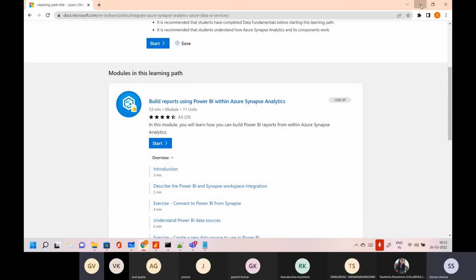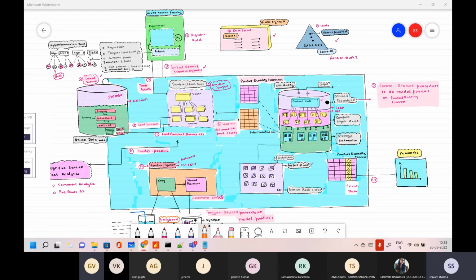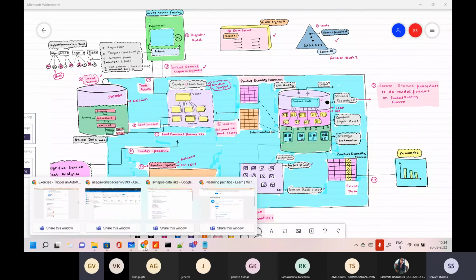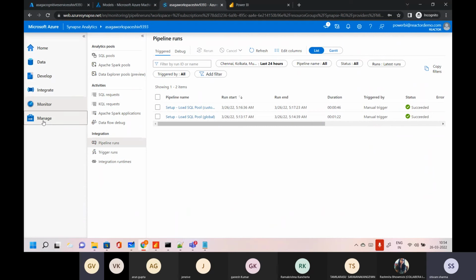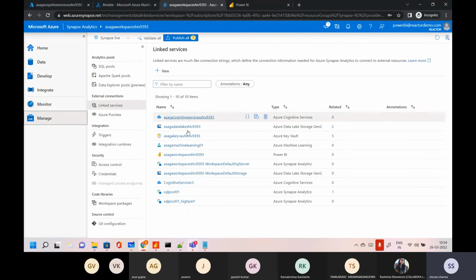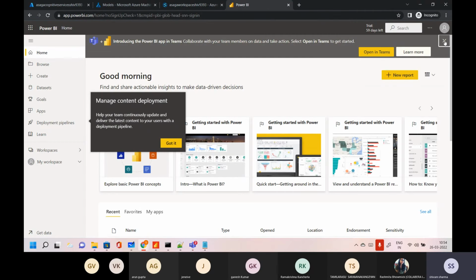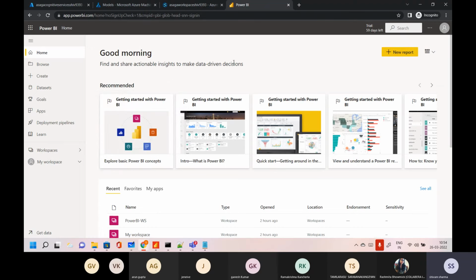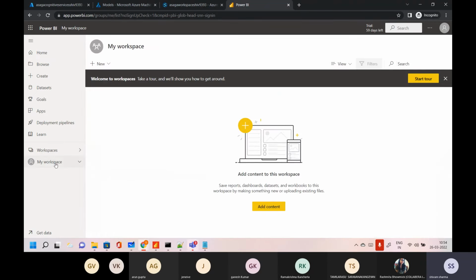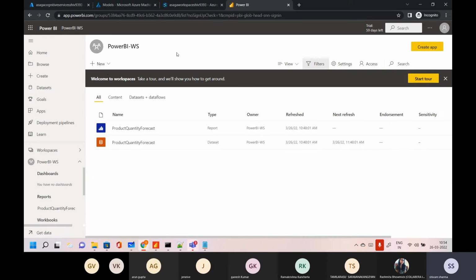And I just want to show you the Power BI part. I already have configured it. I didn't show that to you, but I was able to connect this. I went to the managed service and did one connection with Power BI. And then I went for the trial license of Power BI. You can also do it. Then I created one workspace and pushed the, let me find my workspace, this one.